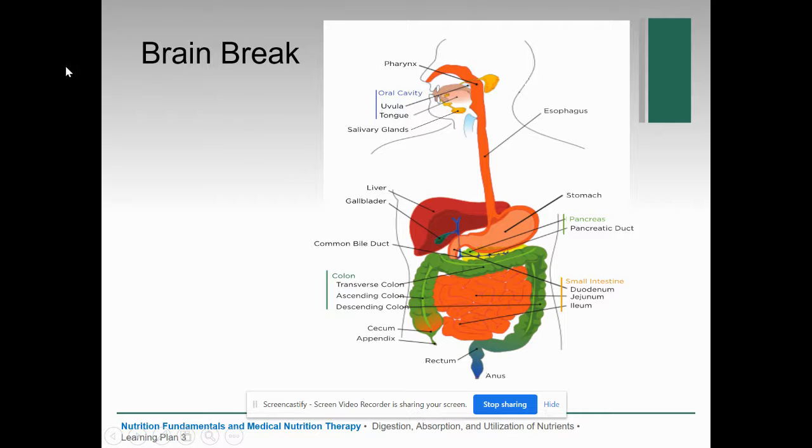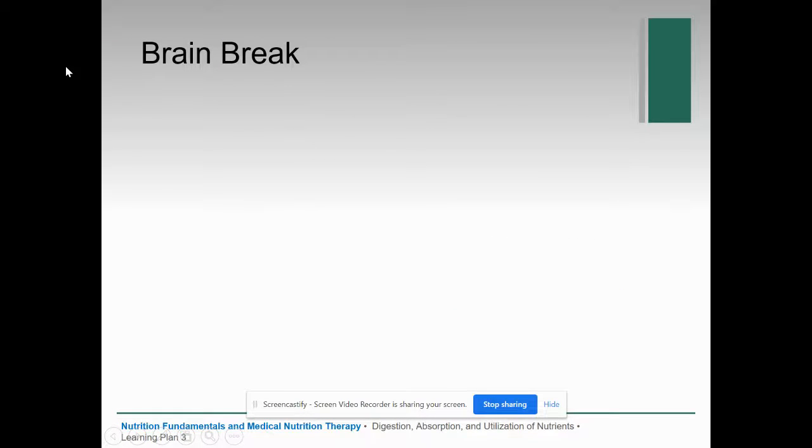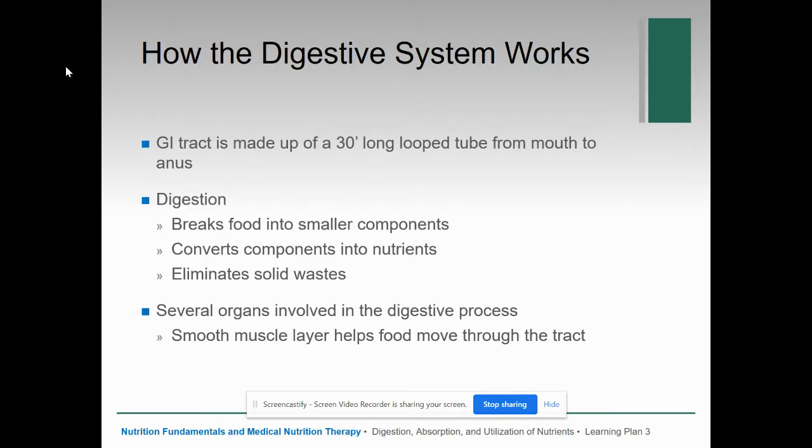So here we are at chapter 3, which is digestion. It's one of my favorite chapters. I'm going to try and speak slowly and succinctly. But each time that I talk about this chapter, I'm amazed when I read this piece right here.